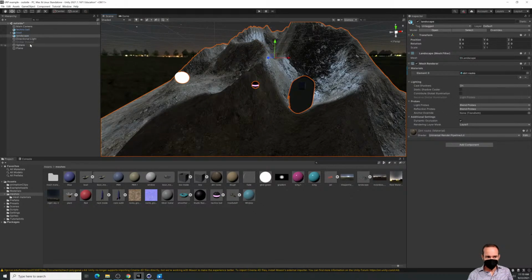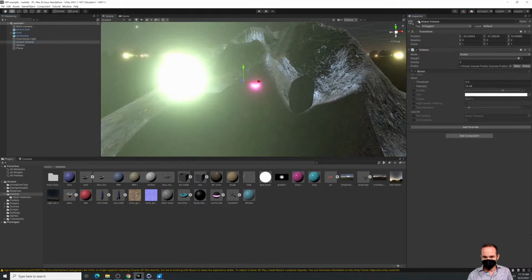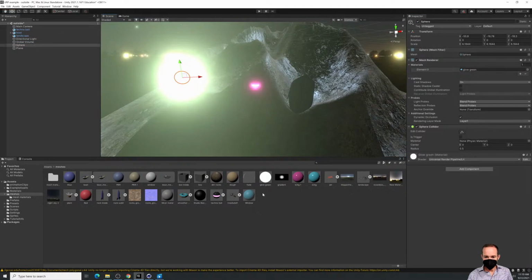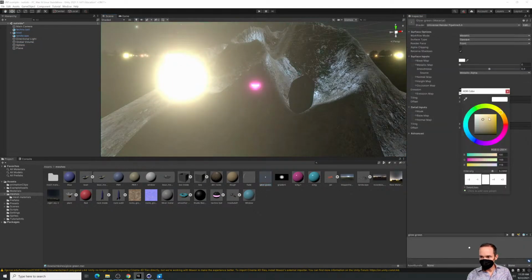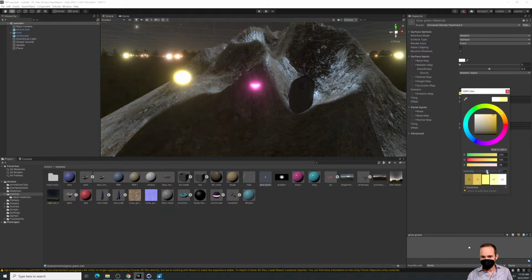Let's turn our volume back on, and instead of this glowing green, this will be one of Katrina's orange pumpkins, so maybe not that bright. Right, and so if your face cutouts have a separate material from the outside of the pumpkin, you could glow the cutouts to make it look like there's a light inside the pumpkin.